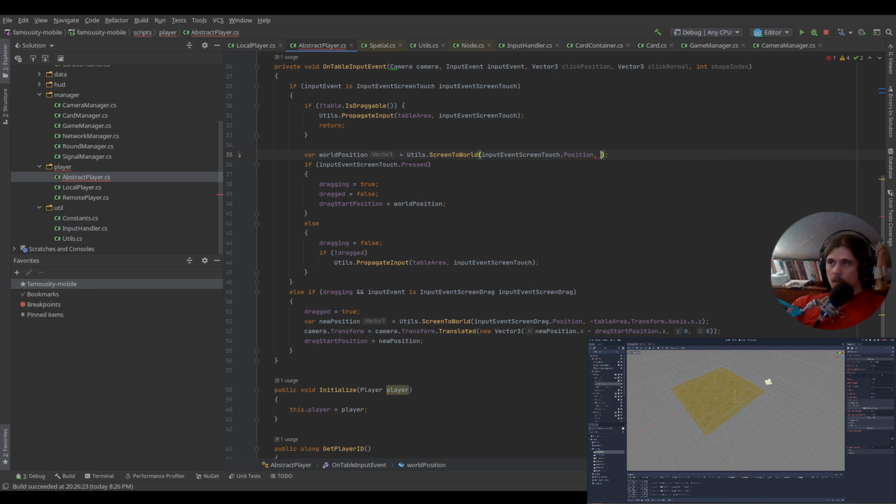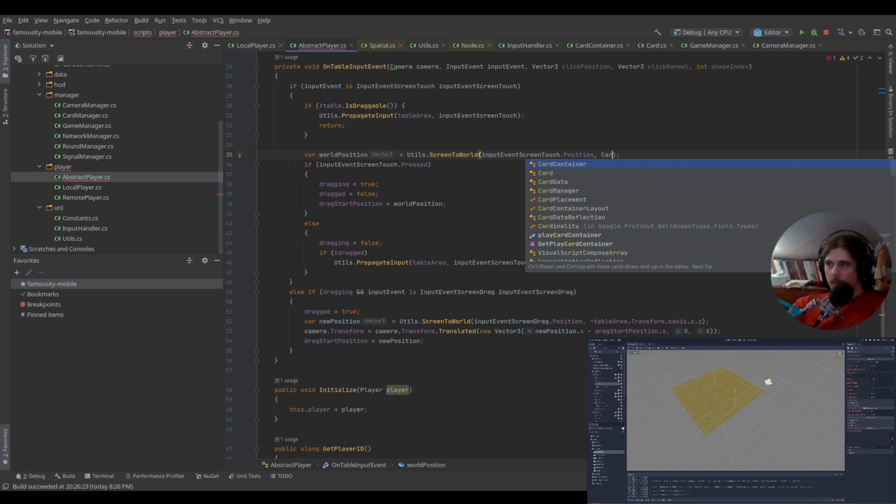So for the left card, left table, we will need to get the... which one is bigger? I'm just thinking. Yeah, I know that it's okay.